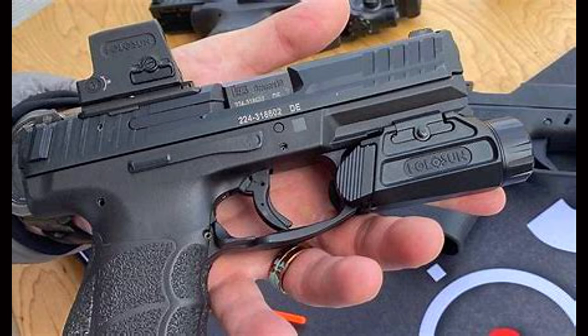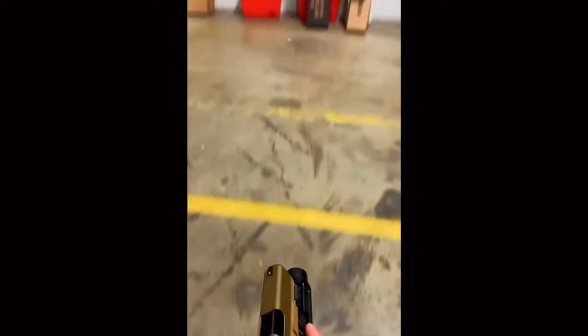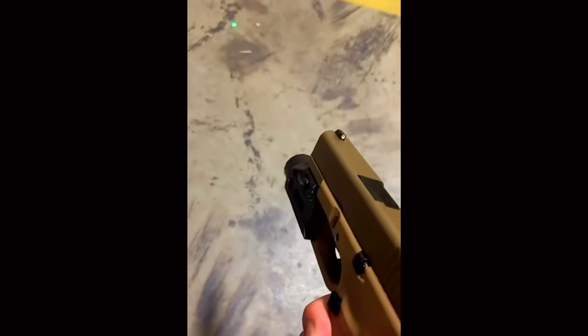Still, half an hour is a lot of time for home defense. Harleson includes a rechargeable and removable 18,350 battery. You can purchase a second and immediately swap if you forget to plug your light in. A set of ambidextrous paddles makes it easy to turn on, and a set of rail keys makes it easy to attach to various guns.